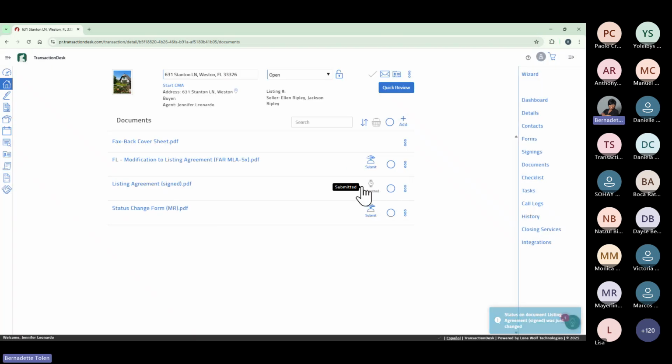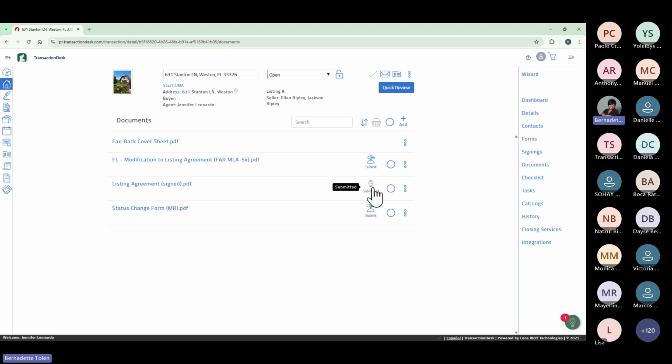When you do that, it changes to this right here, which is a watch to let you know it's on the clock, basically. You submitted it like you were supposed to. Now you're waiting to get something back from the review, whoever the reviewer is, whether it's the broker admin, or maybe you have a team that looks at it. So you're waiting to get something back.